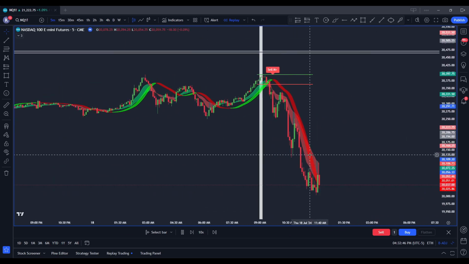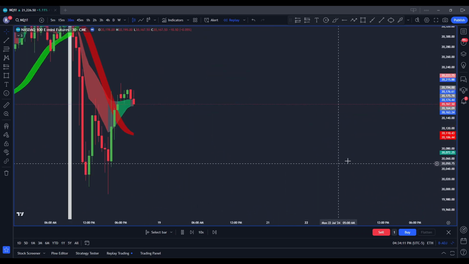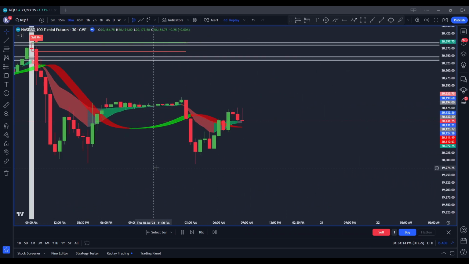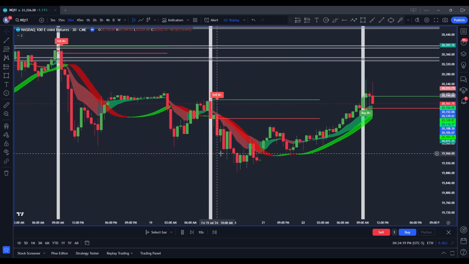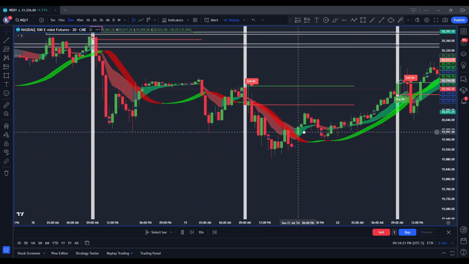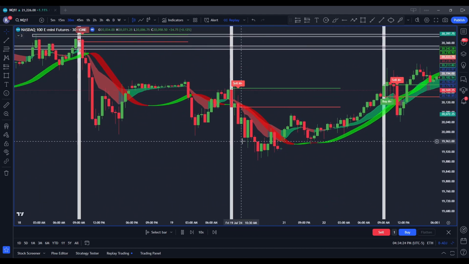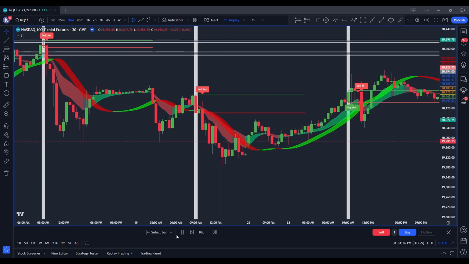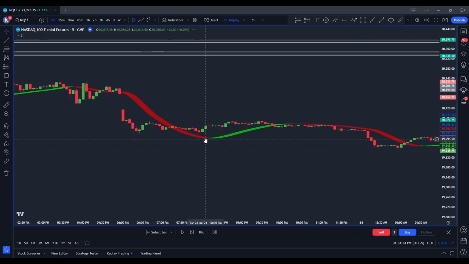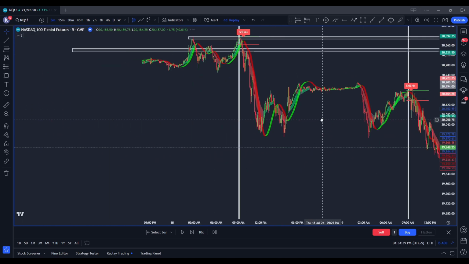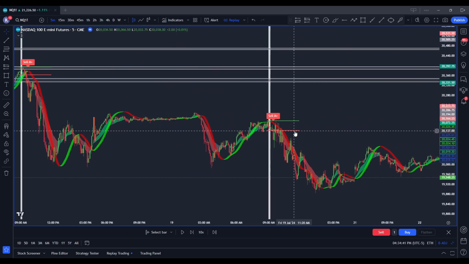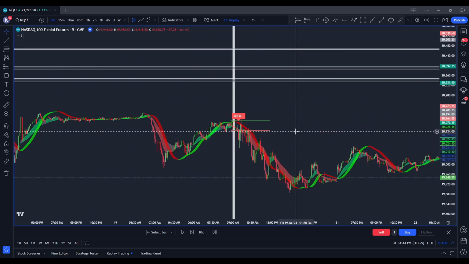Now I'm gonna play this ahead because we're caught up, so we're just gonna skip ahead real quick, and we're on July 19th. So boom, boom, boom. And we're still on July. So now we'll go back to the 5-minute time frame. Let me go over the time frame. The time frame is going to be the 5-minute time frame. So that is the best time frame that I've back tested to use this on.